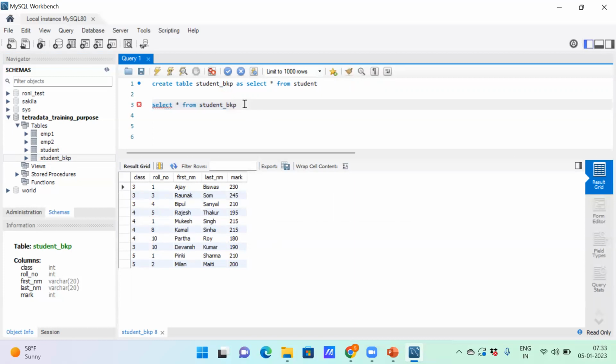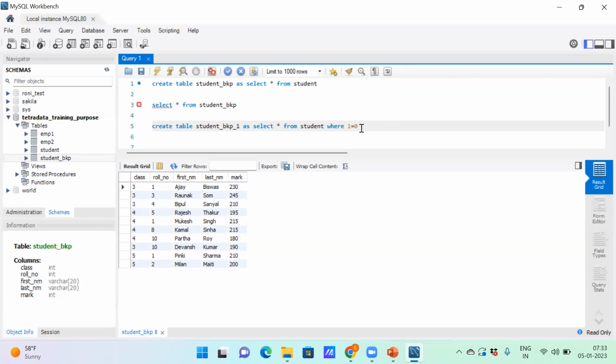Now suppose anyone wants to create another table, but not the data, they just want to copy the table structure. So how to do that? Let me create another table by copying the same thing, backup one. We need to put a condition, just Boolean criteria, where one equals zero.